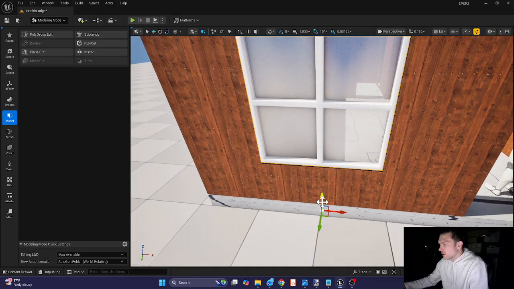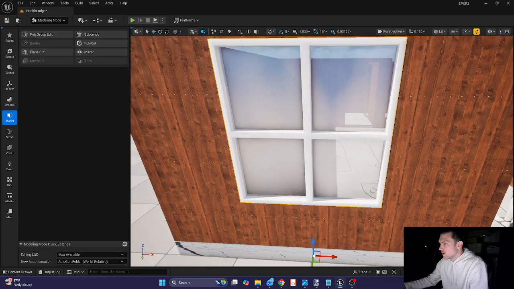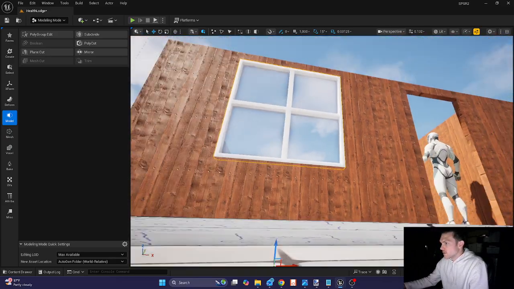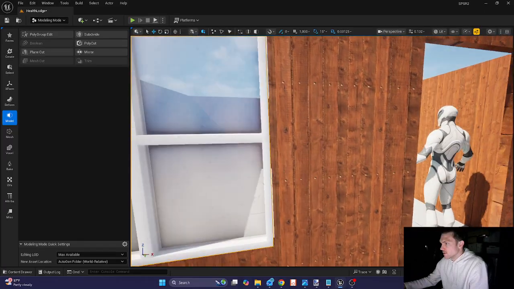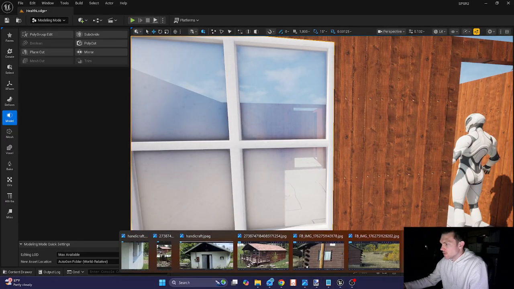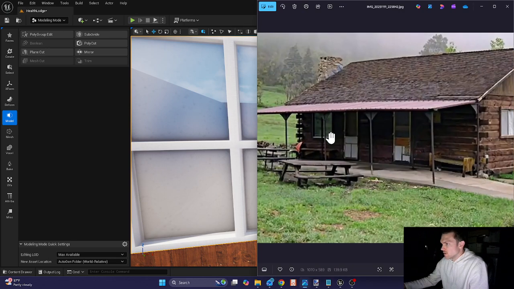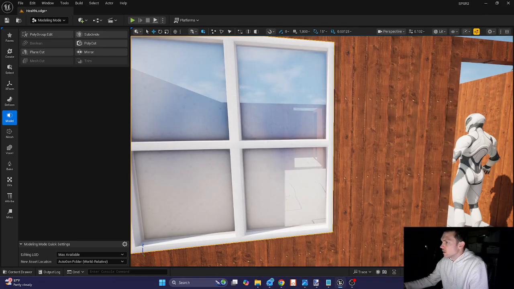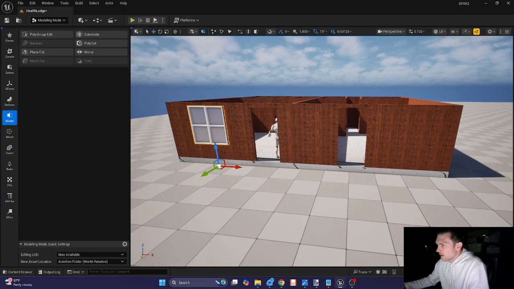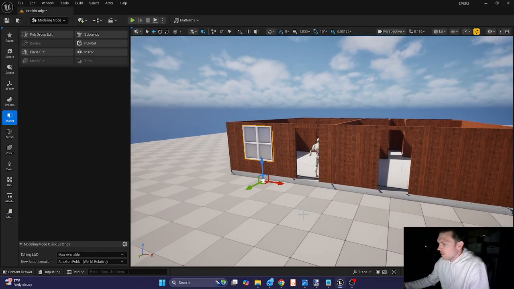And let's move it down ever so slightly. There we go. I really actually like this window already because you can see through it. But of course, it's not going to be true because this is just one window pane, I'm assuming. So, but let's just leave that for now. It's not terrible, but we'll make a window pane out of it. All right, let's add a roof.